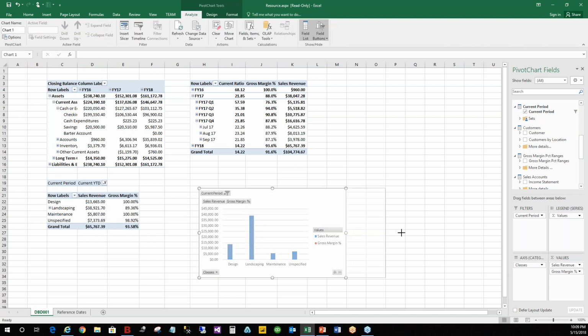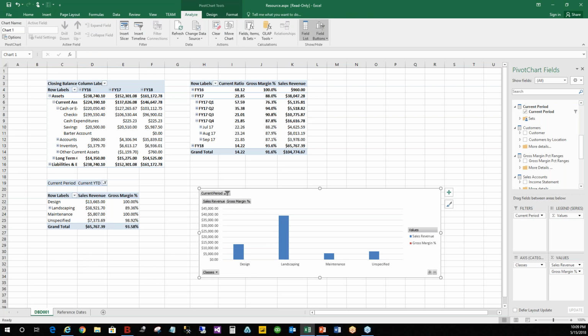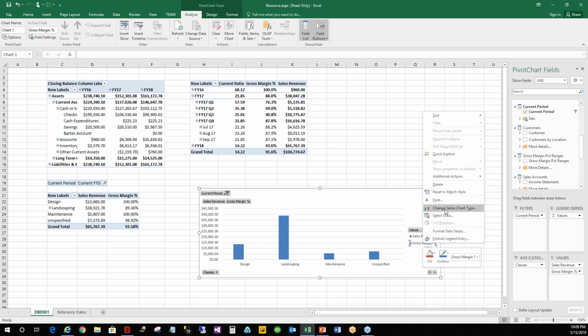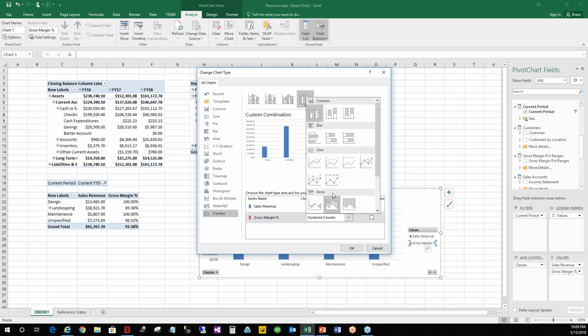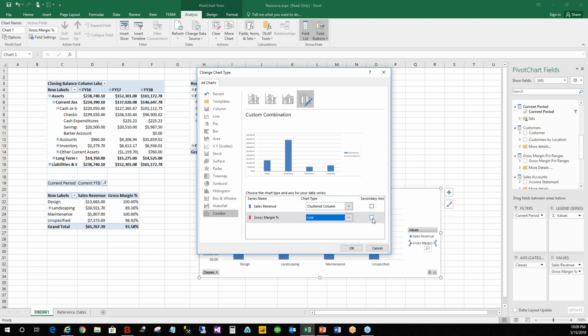And we'll just quickly tweak that chart, make it a bit easier to read. So we're going to put gross margin percent on as a line and put it on a secondary axis.